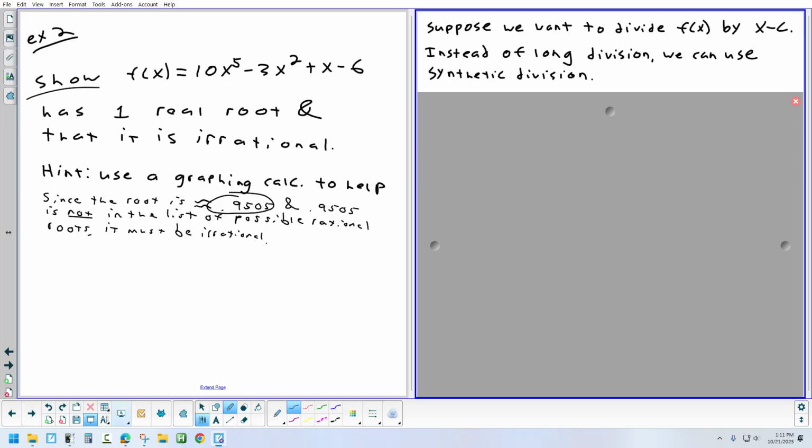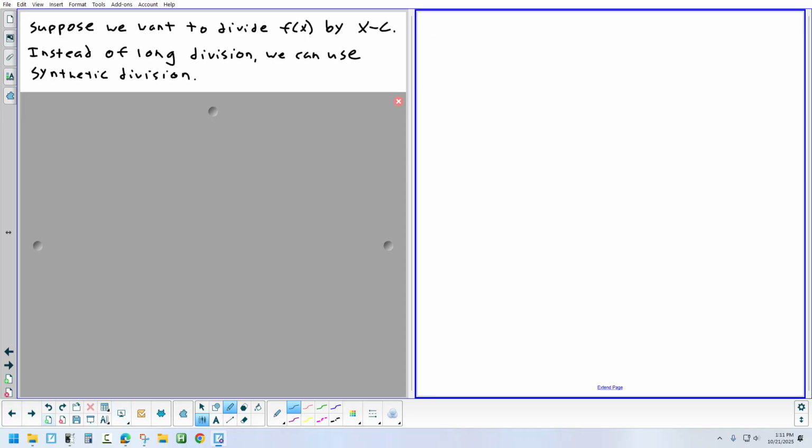All right, so now we're going to look at doing division, but I'm going to show you a faster way to do it than long division. But the downside is it only works some of the time. It's called synthetic division. And synthetic division works as long as you divide by x minus a number. If it's anything more complicated, like x squared, then you got to go back to what we learned yesterday.